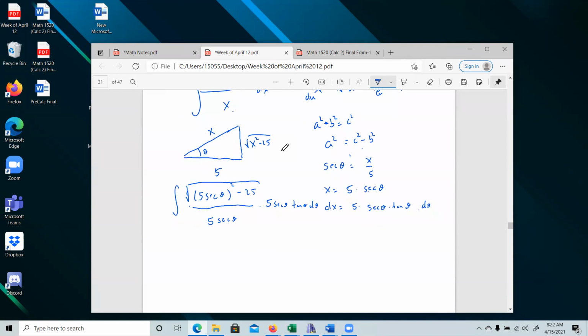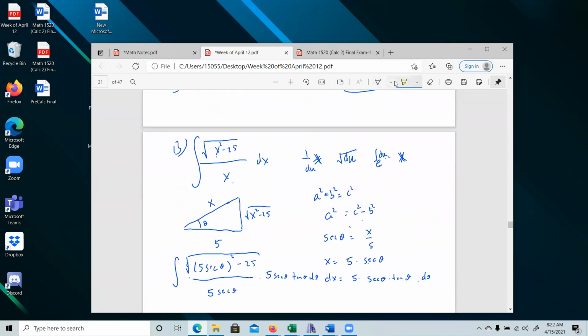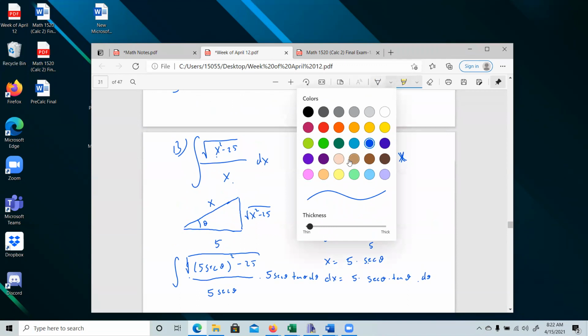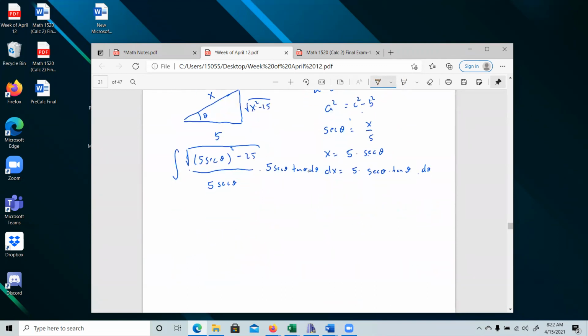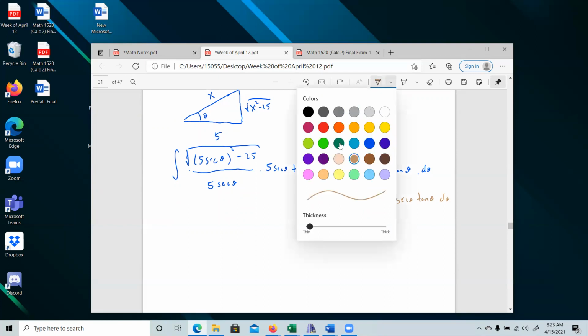All right. Now, you could have made this slightly easier by realizing that the square root of x squared minus 25 divided by x is sine of theta. So alternatively, you could have said this is the integral of sine theta times 5 secant theta tangent theta d theta, and worked it this way. We're going to end up in the same place, so it doesn't really matter. I'll show you what's going to happen there.